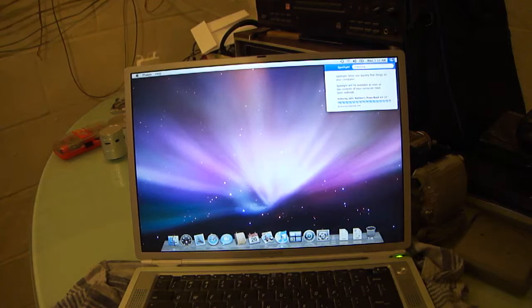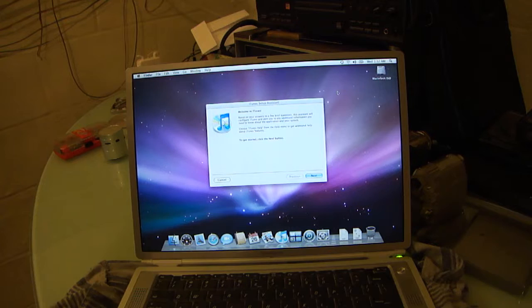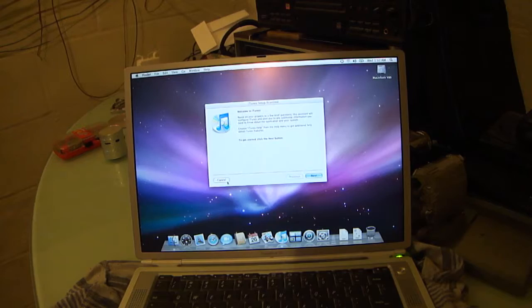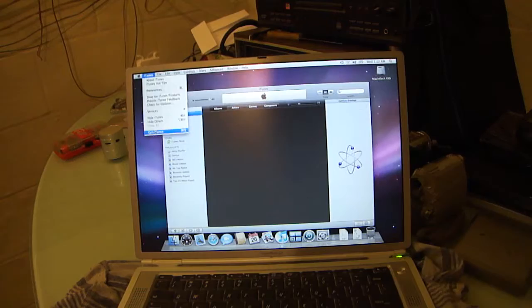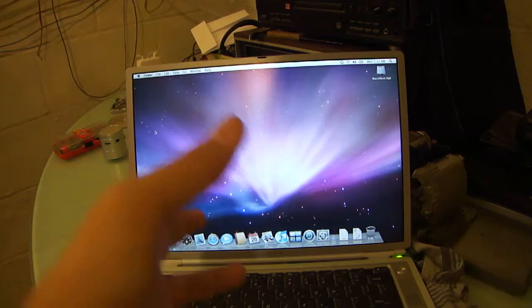So, I really, really wish I could put an Airport Extreme card in this computer. I really do, because that would make this perfect. I wouldn't have to have a stupid USB stick. But 'tis what it is at this point. But anyway, I'm going to go ahead and call this part successful. The next part is getting the DVD drive, slot load, putting it in there, and we'll go from that point.